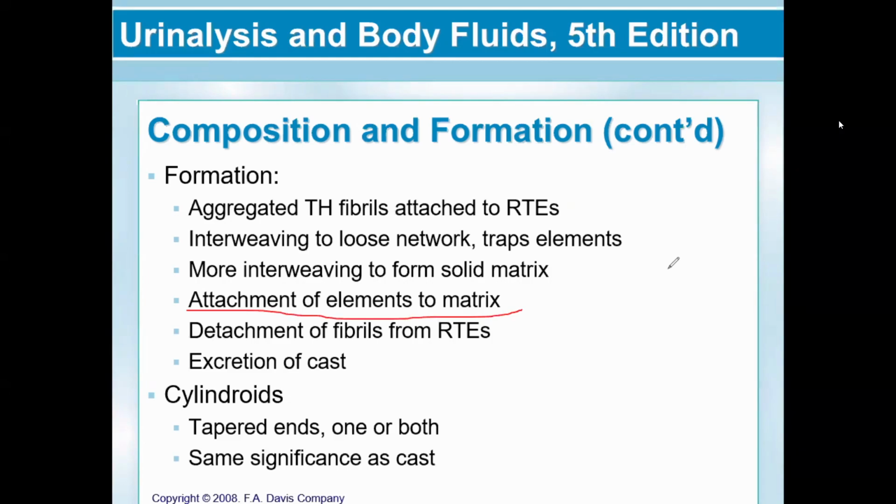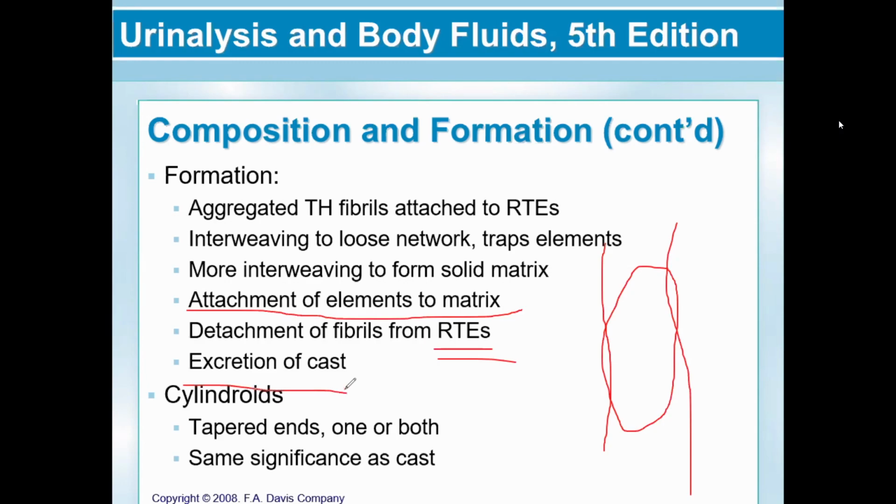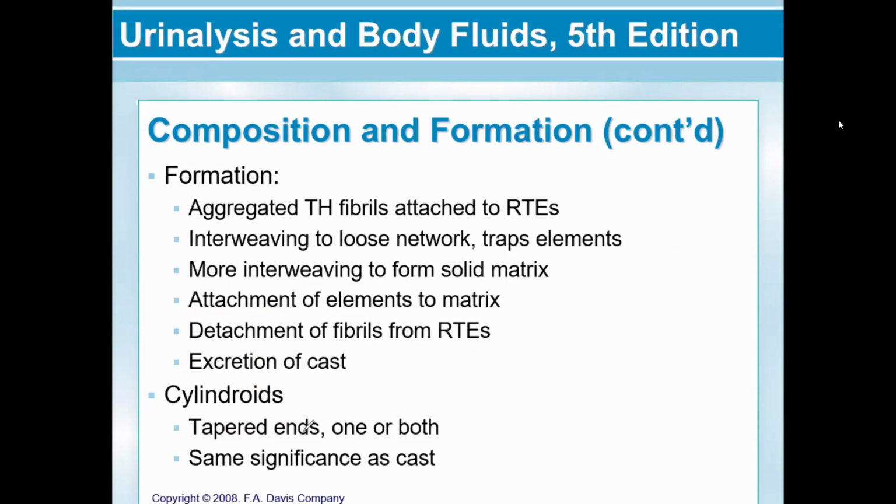Then after that, yung matrix natin na punong-puno na ngayon ng mga laman. Kung kunwari, red blood cell yan, red blood cell cast ito, hihiwalay na siya ngayon dun sa tubules natin, dun sa mga epithelial cells sa lining ng tubules natin or yung mga RTEs natin. And that detachment will lead to excretion of the cast dun sa ating urine. Okay? So next, we have naman what we call your cylindroids. So your cylindroids are similar to your cast and they have the same significance.